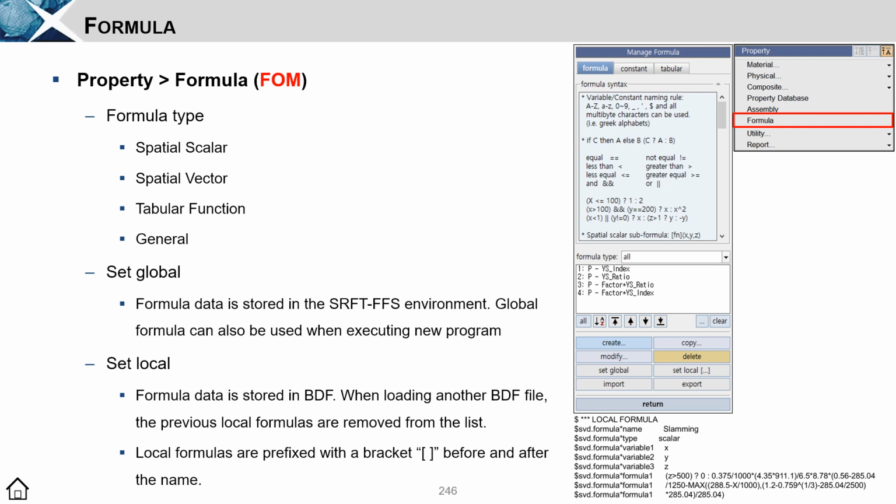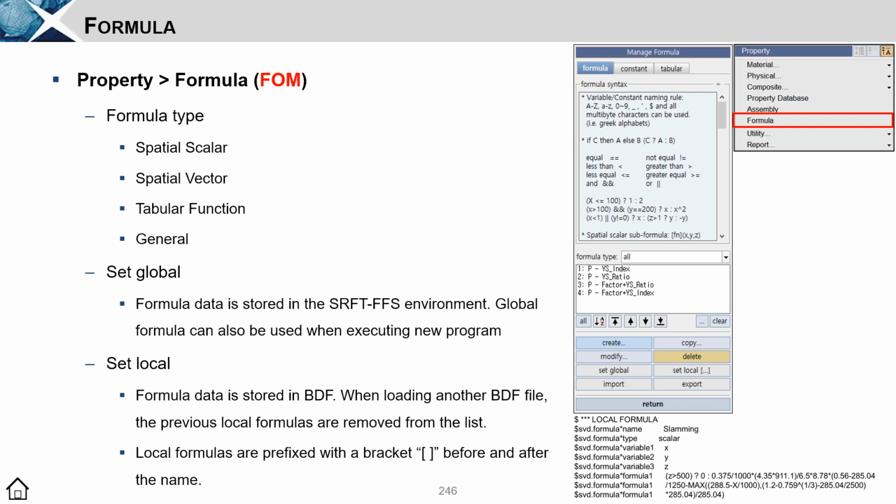It is automatically stored in the SRFT environment and can be exported and imported as a separate file. With the Set Global option, formula data is stored within the SRFT environment. When you run new SRFT programs, you can use the global formula. With the Set Local option, formula data is stored in PDF file. When you run another PDF file, the local formula is excluded from the list.